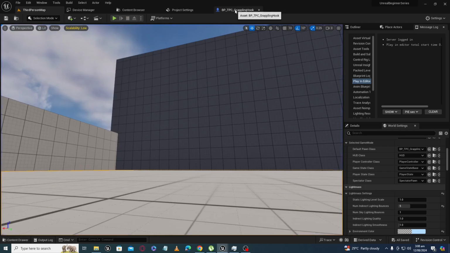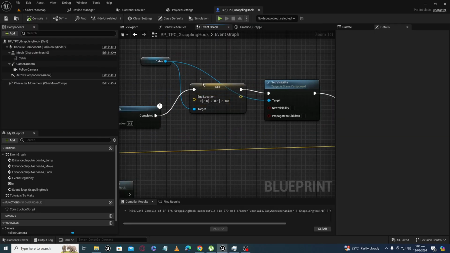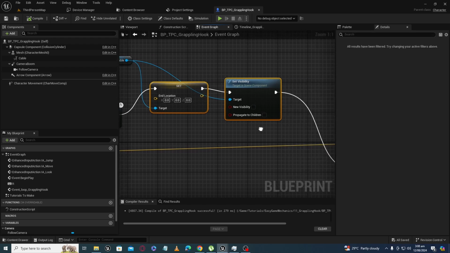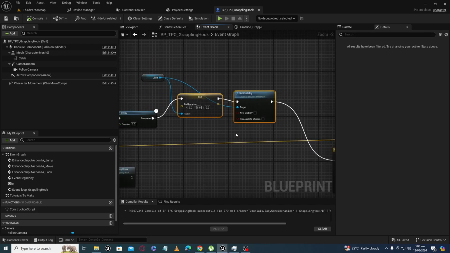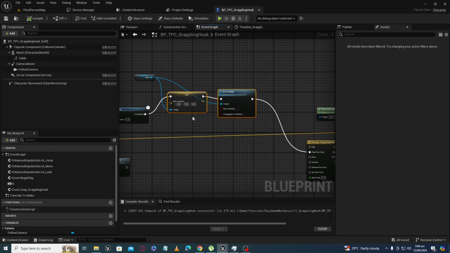we were making the end location of the cable invisible, with visibility set to 0. We want to give it a better look, so we will continuously decrease the length of the cable as our character moves towards the impact point, which will look more realistic. So we are not using that part.